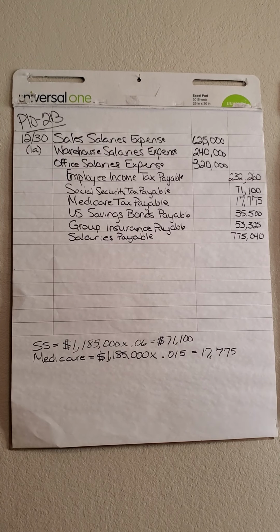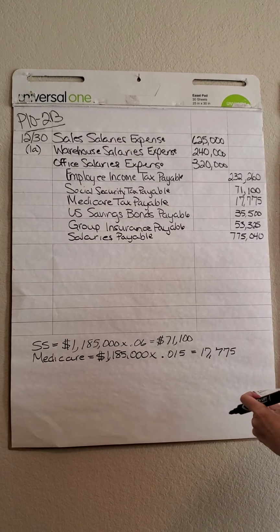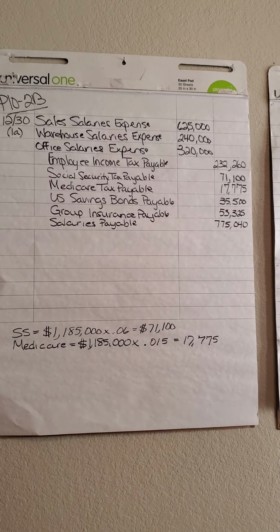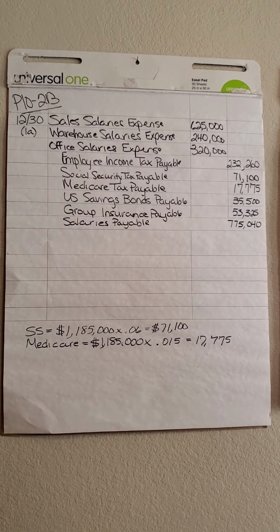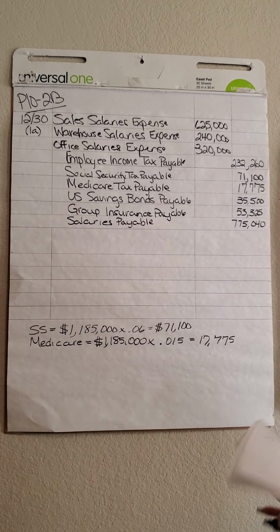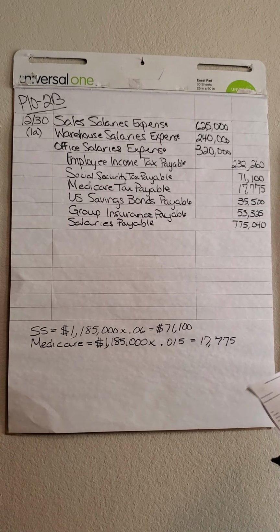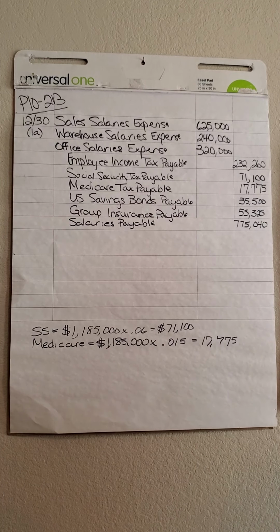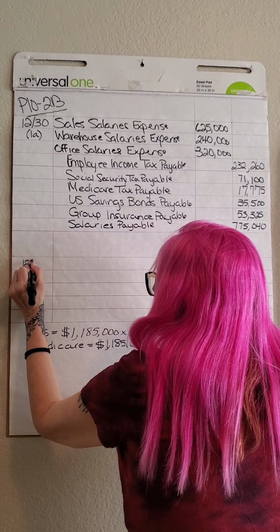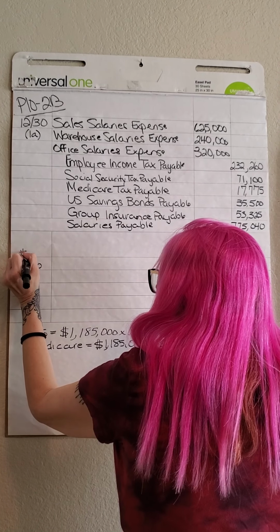So when we do this, I always like to leave, let me count my lines here. I want to make sure I hit everything right for this journal entry. 1, 2, 3, 4, 5. All right, so when we do this journal entry, what I like to do is put the, so 1230, and this is 1B.